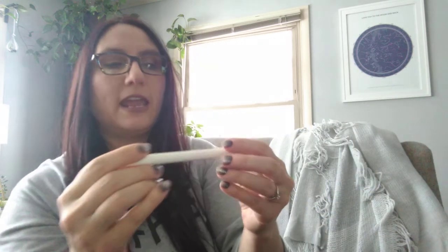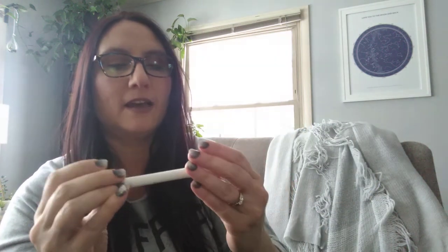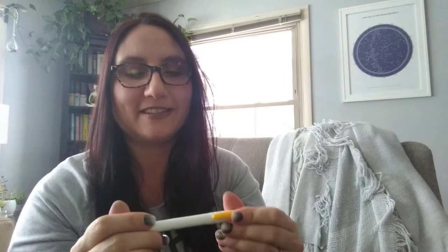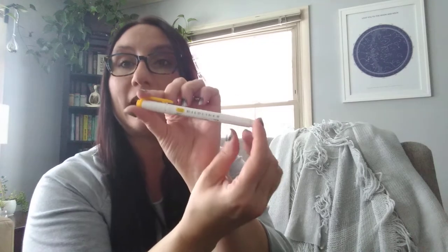So we have — what is this? The writing is in an Asian language that I won't even pretend to understand. It's a highlighter. My daughter is so going to steal this — I might as well just give it to her. It's from Japan. There's a fine end and a bold end in the highlighter. She is like right there already looking at it. It's a mild liner — so you've got a thicker end or a fine end for highlighting or drawing things. That is cool. And it goes along with the color of the items. She's already stocking it.